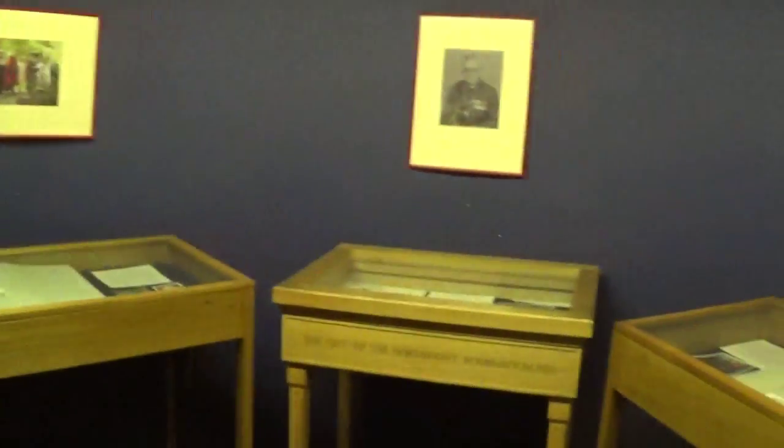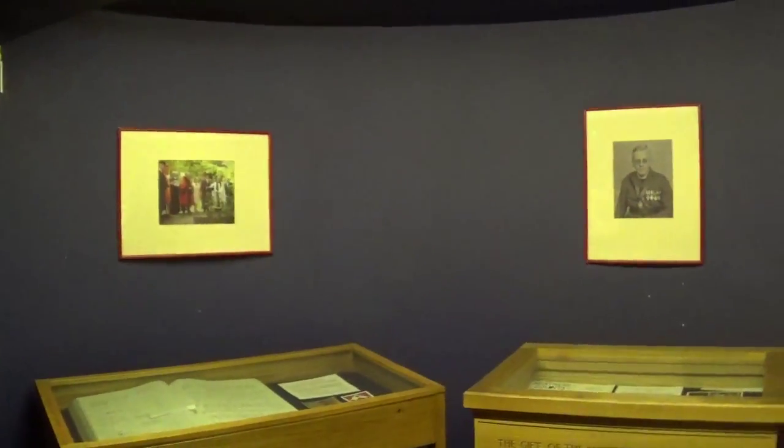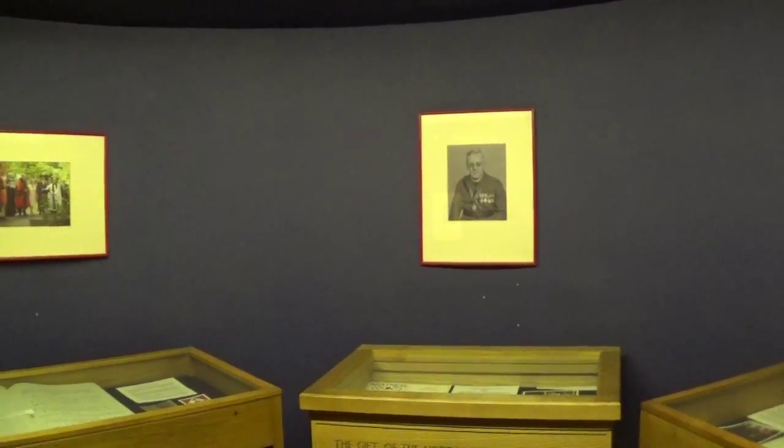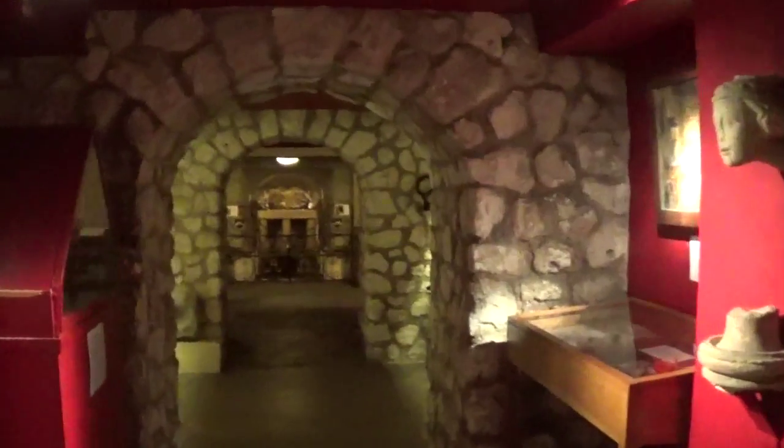Oh, hang on, what's happened here? Oh, the lights are, oh wow. Well, that scared me. I walked through here before and all the lights were on, and then all the lights were off, and I'm like, hey up, what's going on here? Why are all the lights off? And then it just turned on. It's one of those automatic things, isn't it? Motion detector like things. Right, let's go back this way, I think. Oh, that spooked me for a minute. That scared me. That was quite funny.